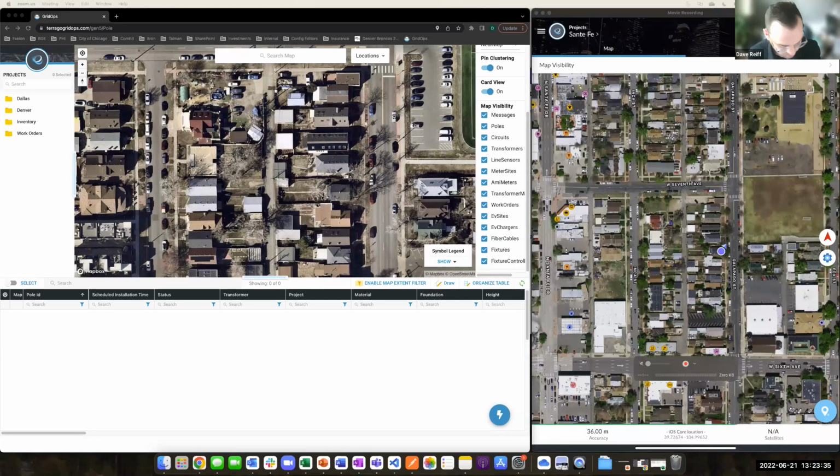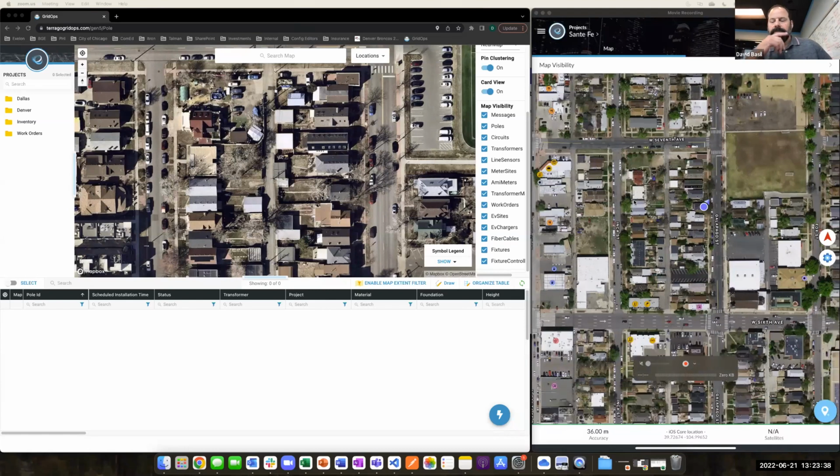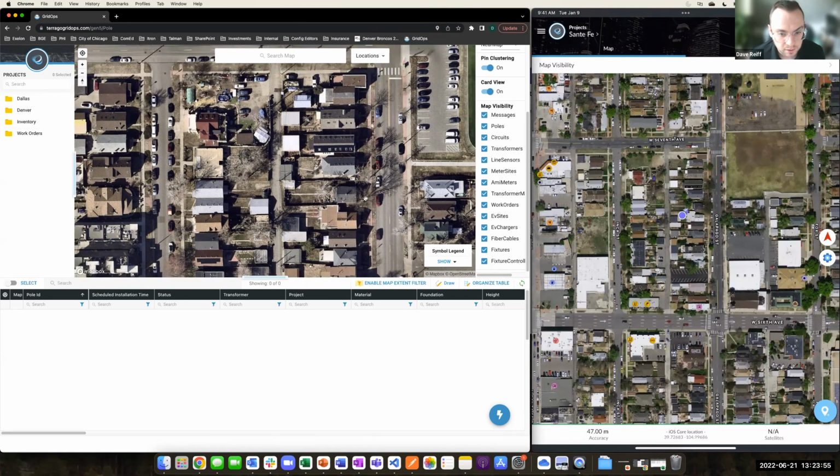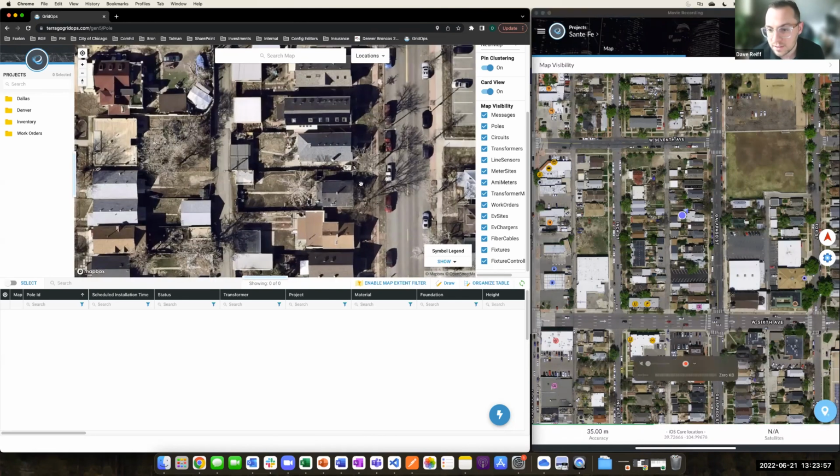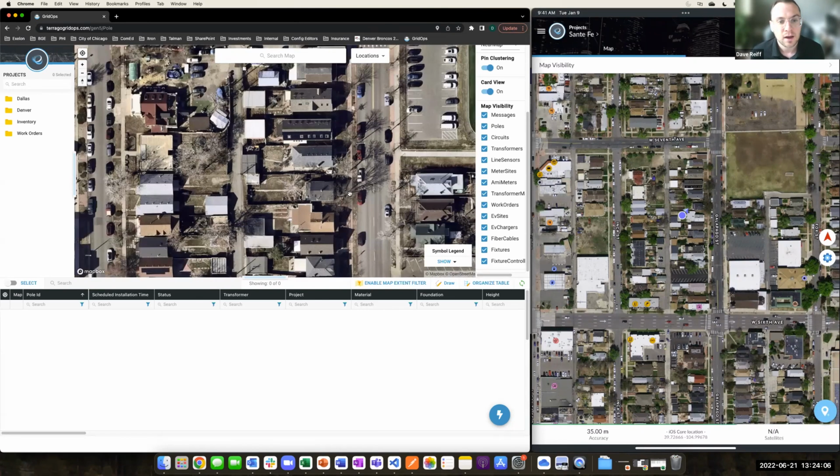All right, so what I've got pulled up here is a demo server we configured with some of the standard use cases we've seen across our customers, to really show all the different modules that Dave talked through, from planning through inventory, install, maintenance, and work orders, just to show the full life cycle of these smart assets. Just quickly, on the left is the web application. This is really used by admins to plan the work at a macro level and see everything across the service territory. So I'm going to load up some data.